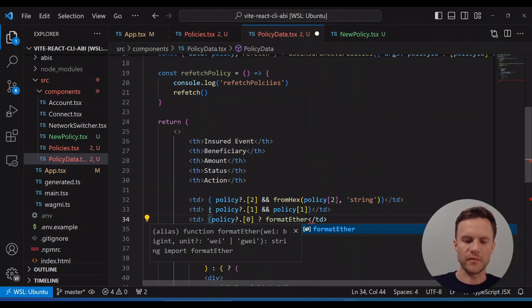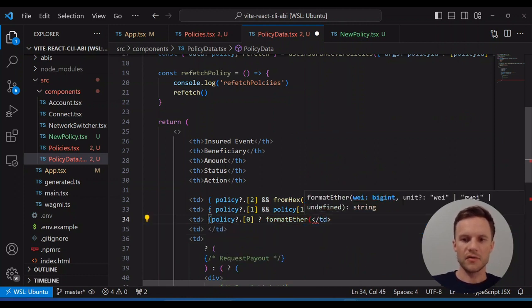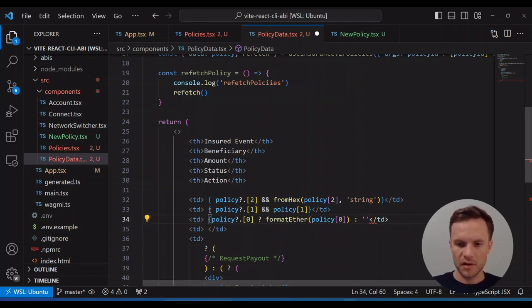And I'll use Viem's formatEther to convert that from wei into an ether string. And if it doesn't exist, we'll just put in an empty string to satisfy our types.